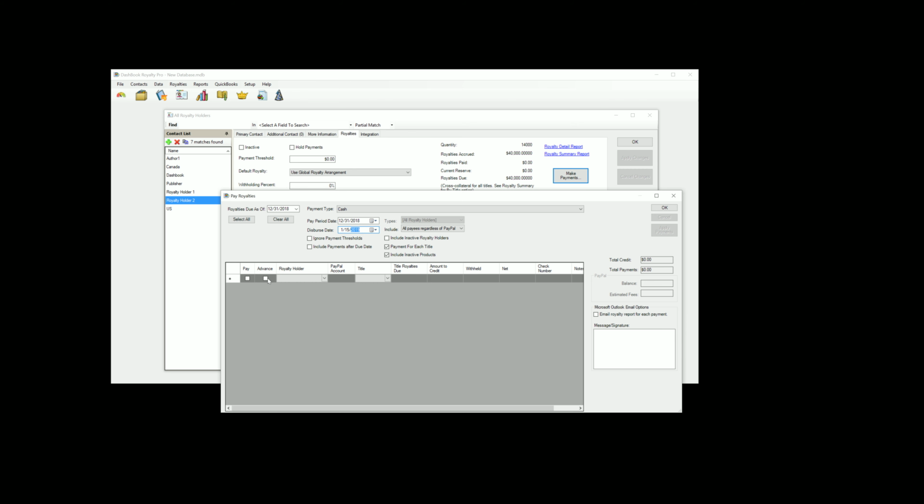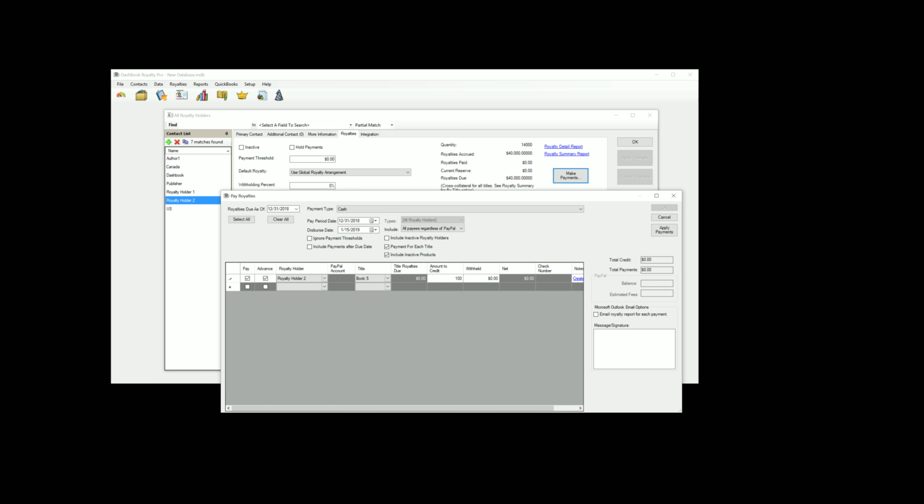So once I've done that, I go ahead and select the royalty holder. I can click this little checkbox to make it an advance, and then ideally I want to set it to a specific title. While I can leave it as a payment to all titles, if this is an advance on a specific book, it's much better in the long run to assign it to that specific title.